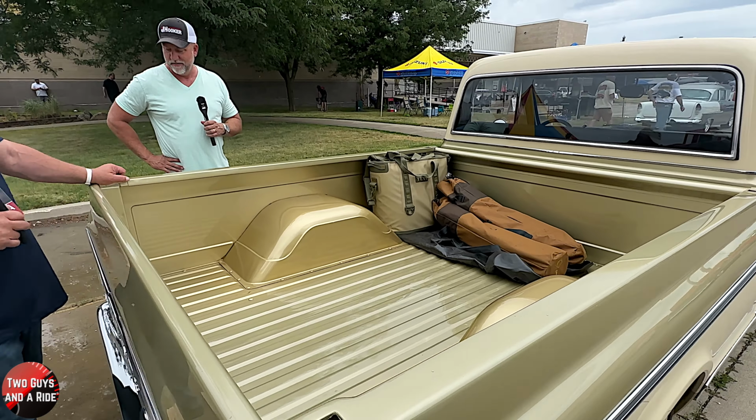All right, here's my next question. What got you into classic cars in the first place? I don't care if it's a pickup, a car, or whatever. Even as a teenager, I just liked old cars. I had an old Chevelle Laguna when I was in high school. Blew it up, fixed it, all that kind of stuff. Got married, had kids, got rid of everything that was cool, and we're at a point in life where we can get some cool cars back in our life. So it's fun. So childhood memories, always had a love for cars.